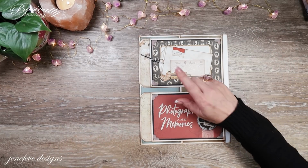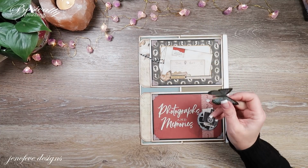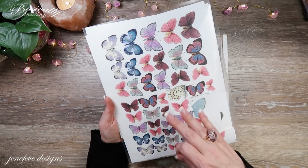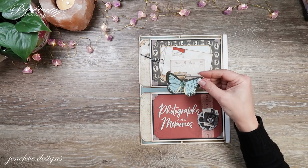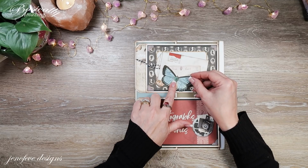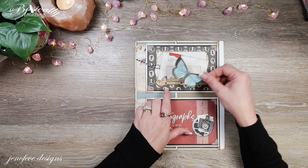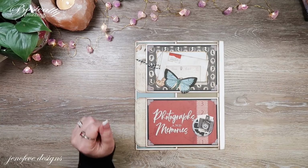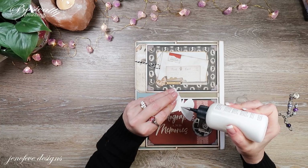Alright, and then I have one more embellishment, which is this butterfly right here. This one is from the Artie Mays butterflies. There's a bunch of different sheets, and this is one of the larger ones. I have her butterflies linked down below. I really like them, so I'm going to attach one. There's a butterfly already there, but I want to add another one. I think I'm going to attach it maybe right here. Maybe something like this. I think it's so cute. And I'm just going to glue the middle part down, this part right here.